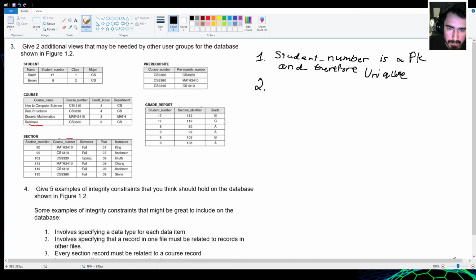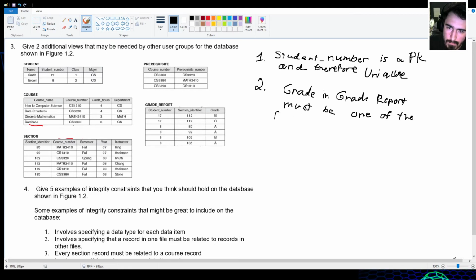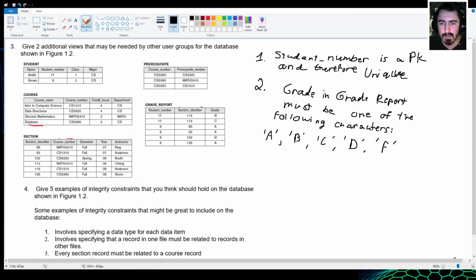So you can only have the grades A, B, C, D, E. No, you can't have E. You can only have A, B, C, D, or F. So grade in a grade report must be one of the following characters: A, B, C, D, or F if you fail the class, right?